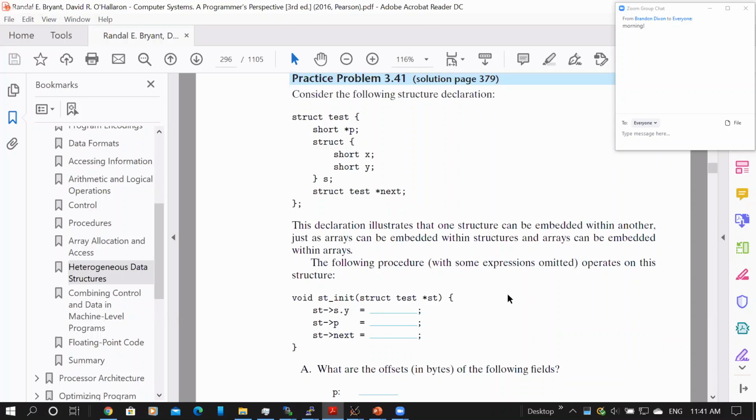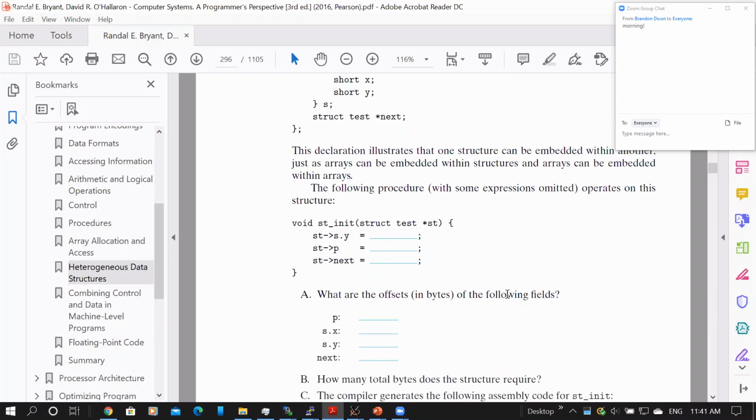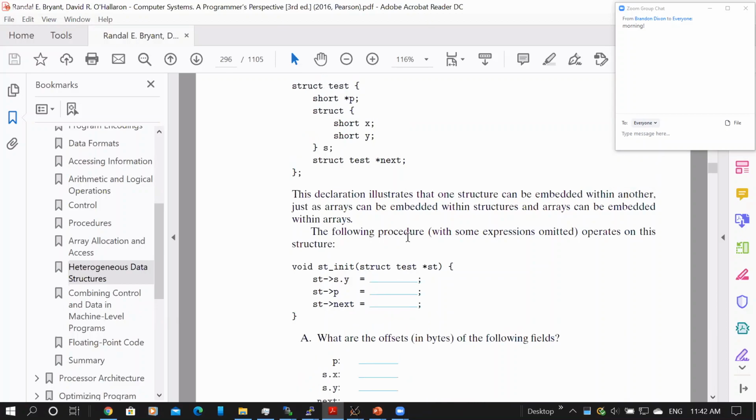So the first thing they want to know is, what are the offsets? And this is one of the errors they make in the book. Well, then not the offsets, but the B question, how many total bytes? So what are the offsets to get to these various guys? P, SX, SY, next.